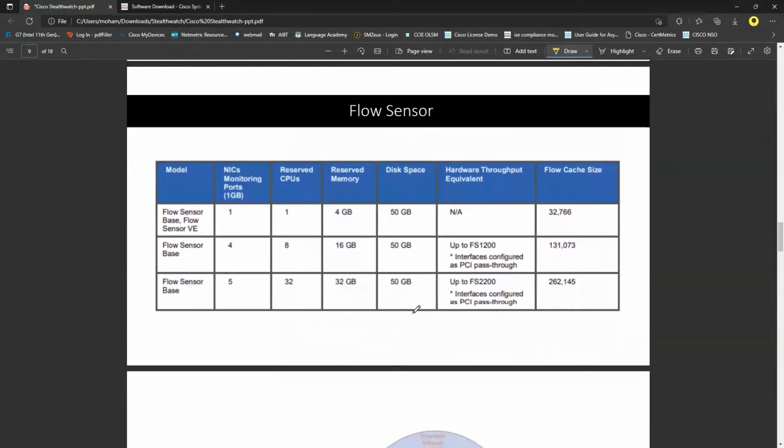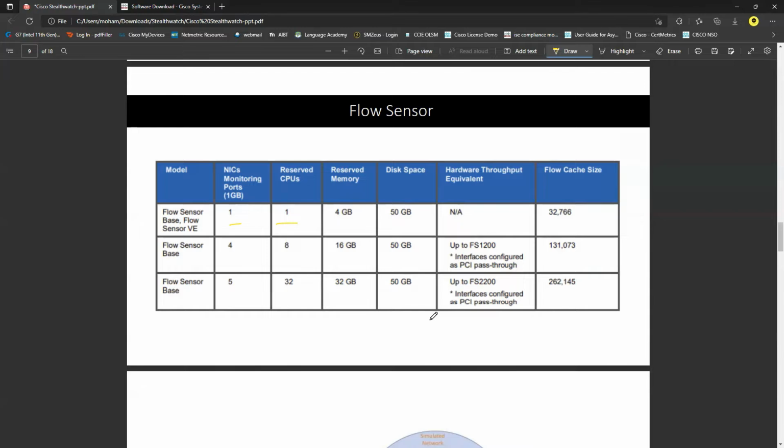Next, the flow sensor. Flow sensor doesn't take much. Its requirements are very low when compared to the flow collectors and the Stealthwatch management console, because this one is only going to collect the data, not analyze it. After collecting the data, it will just forward it to the flow collector. So these are the requirements.